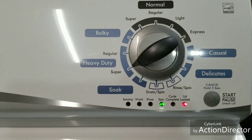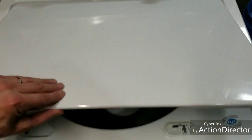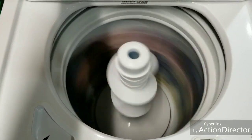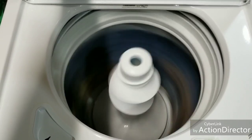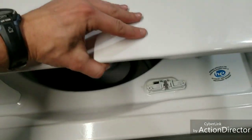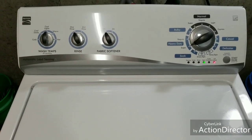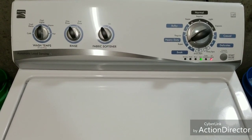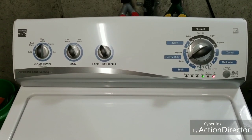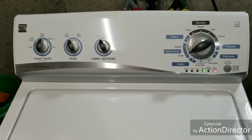Okay, we're on to that final spin cycle. It's running nice and fast, and there again I can show you. The pump is running as well, that's what that noise is. That way it can get the last little bit of water out. But it's spinning nice and fast, and normally you wouldn't be able to open that. It'd be locked in place. But that's just so I can show you it is spinning and it's nice and level and everything. Anyway, so we're going to go ahead and let that finish up, and then we'll move on to the dryer.